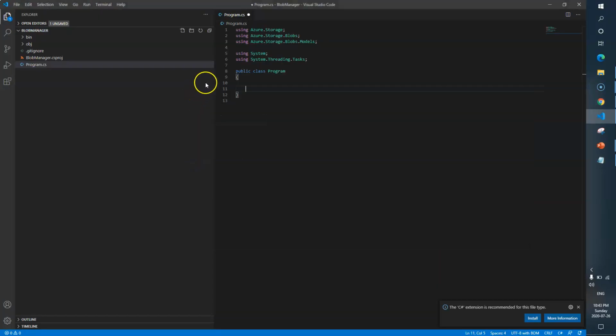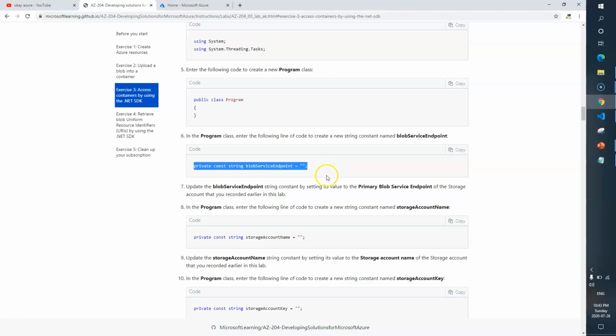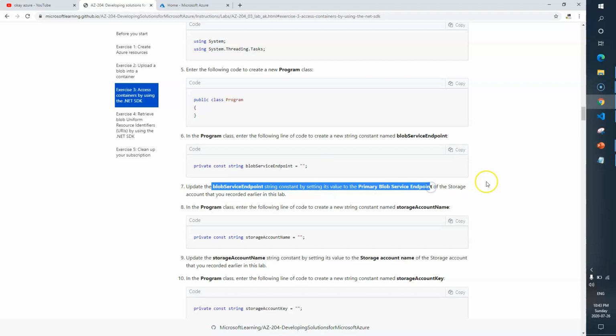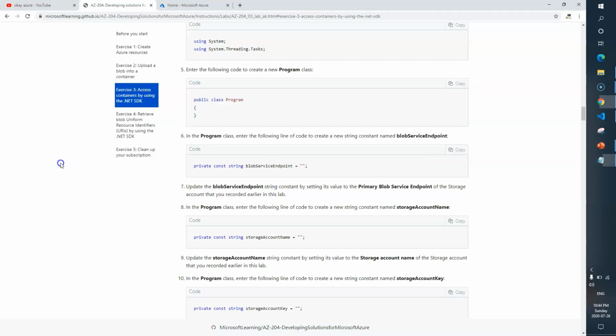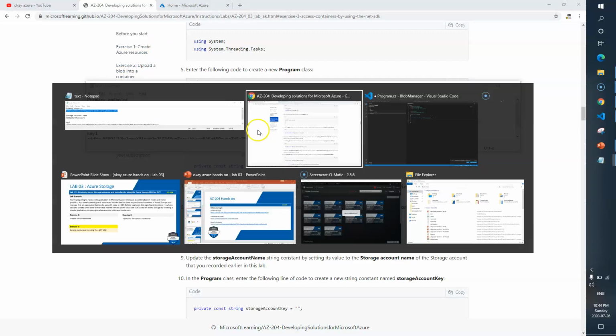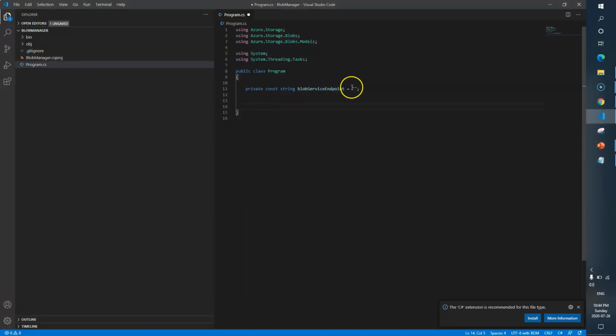Basically we are declaring a new variable called blob service endpoint. Now update the blob service endpoint string constant by setting its value to the primary blob service endpoint. If you remember, in the very first video we copied this endpoint, so we just need to copy it, go back to the code, and paste it here.